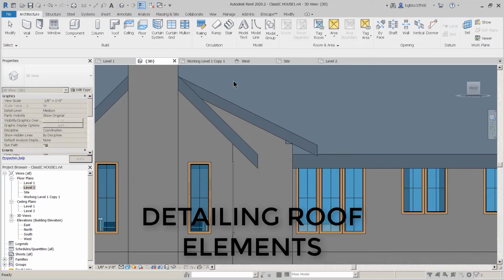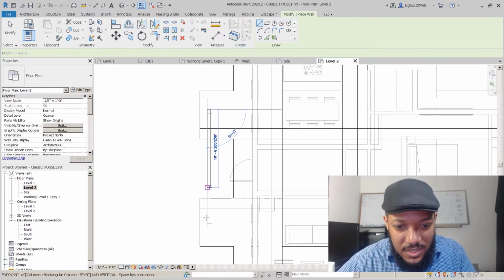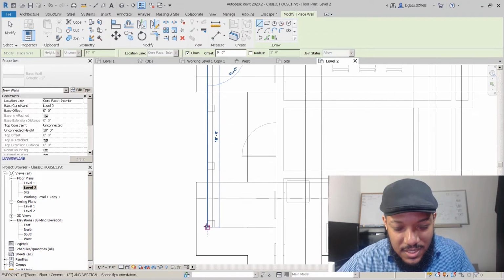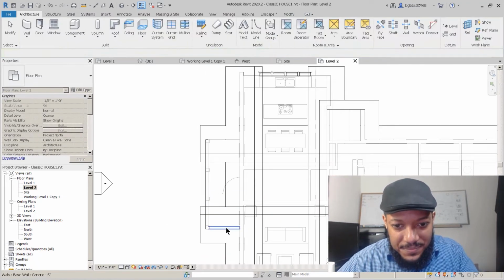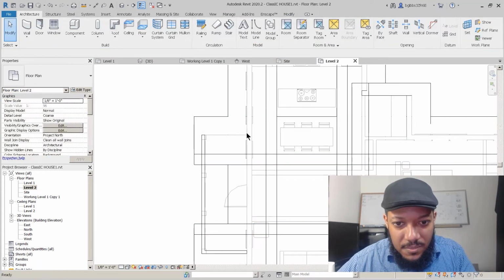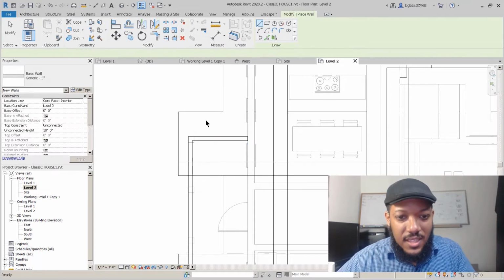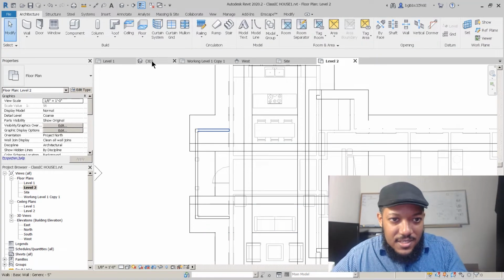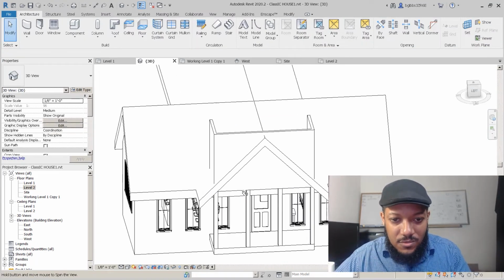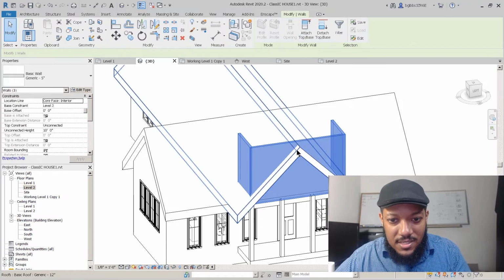We're going to go to level 2. We're actually going to make a little wall right above our post. And right now it might not really have a location, so we're just going to attach it to the roof. So we're going to press Control and select all these. We're going to attach them all to this roof.